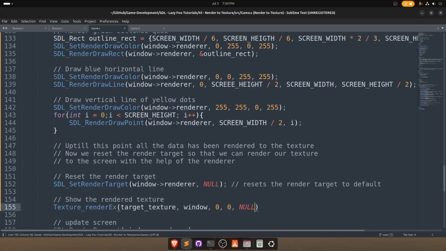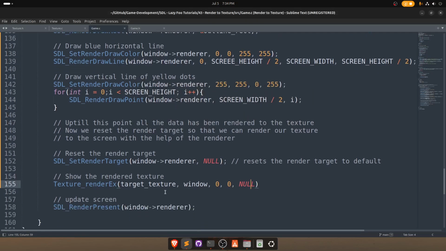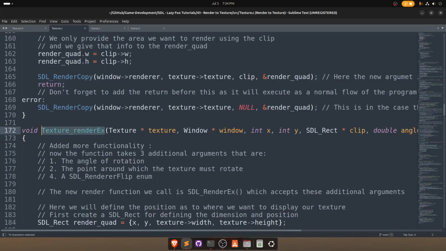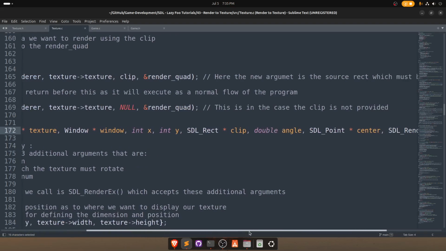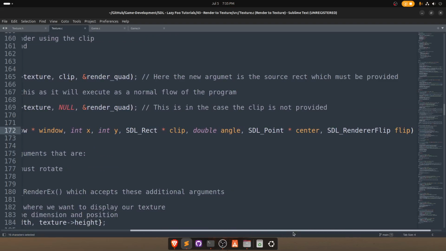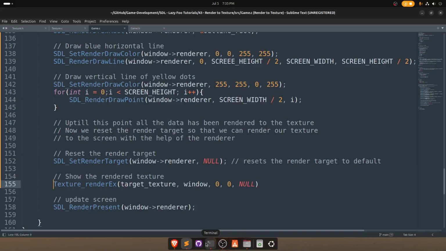Then render target x, SDL rect clip. I'm not giving any clip, I'm giving the angle. Angle is here, point is screen center.